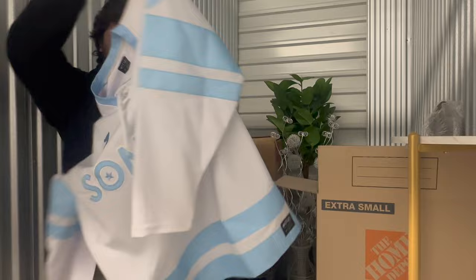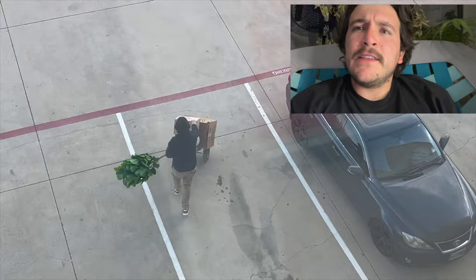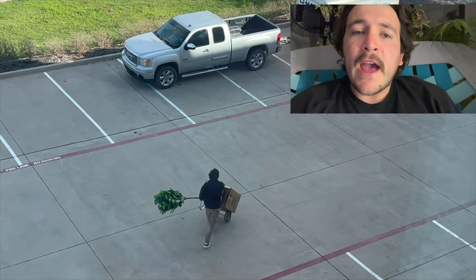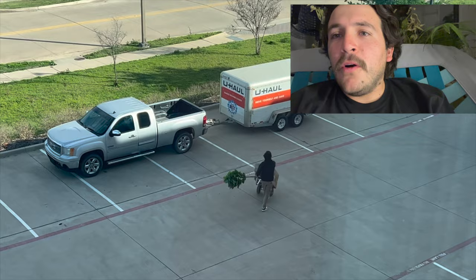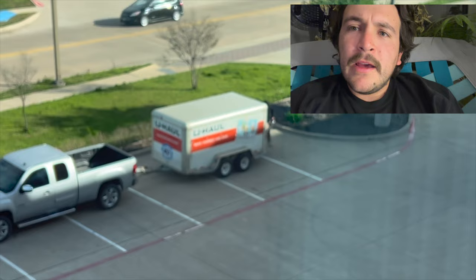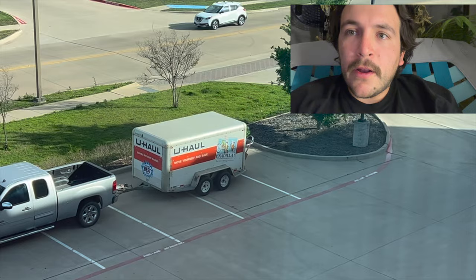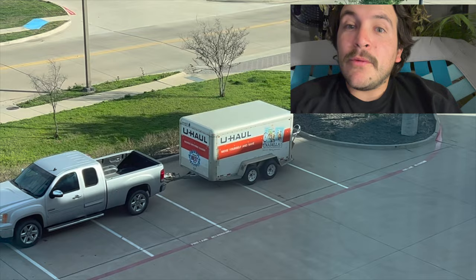Here's all the boxes outside of the unit. We already went through all the boxes — they're pretty much all just clothes, but very very nice clothes. We'll post most of those on Depop, some on eBay. I am carrying everything down to put it into the U-Haul. Funny story — I had to rent one from Oklahoma and drive down to Texas with it, because in Texas they wanted to charge $280 one-way from Dallas to Lawton, but if I drove from Lawton to Dallas and back it was $40.